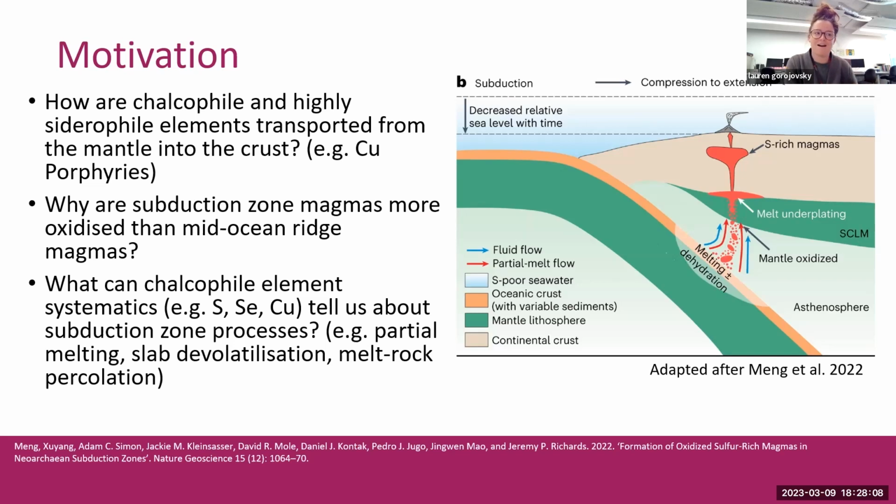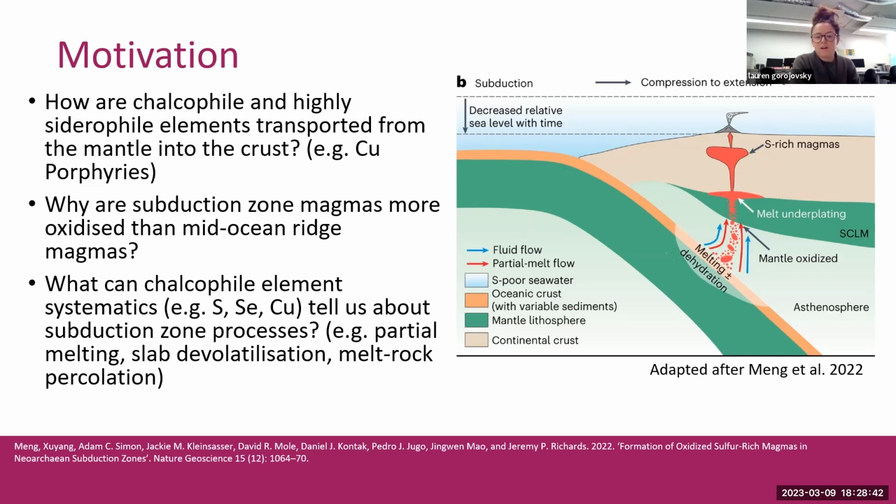This is a very exciting topic at the moment, with lots of papers being published on a monthly basis. It concerns what is causing subduction zone magmas to be more oxidized, and the association with a subducting slab being plunged into the mantle, releasing fluids and metasomatizing the upper mantle. We think this has got something to do with it. So placing or adding oxidized materials to the mantle produces oxidized and volatile-rich magmas.